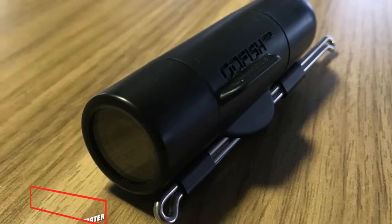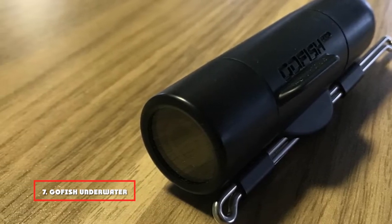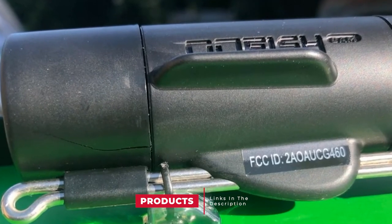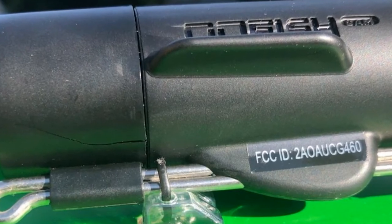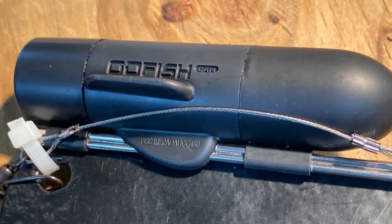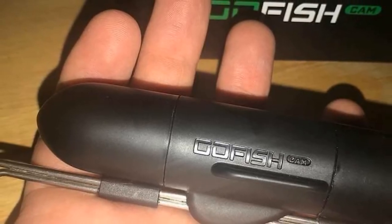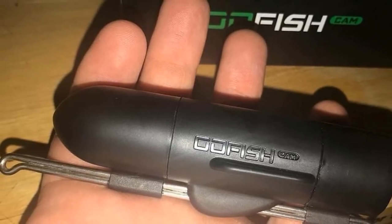Moving on to number 7, we have the GoFish Underwater Fishing Camera. The GoFish Cam features tremendous wireless technology and allows you to work with a companion app. That means you can check everything happening under murky water through your mobile and share it immediately on social platforms. This camera maintains a hydrodynamic mold and inline fitting to provide stable recording without shaking. You will get full HD quality video through its 1080p at 60fps. For night fishing, it has green LEDs that are perfect for deep water, so you can enjoy fishing at night thanks to its night vision capability.